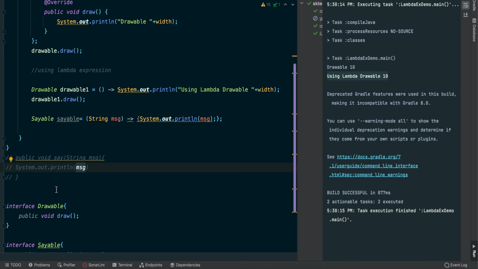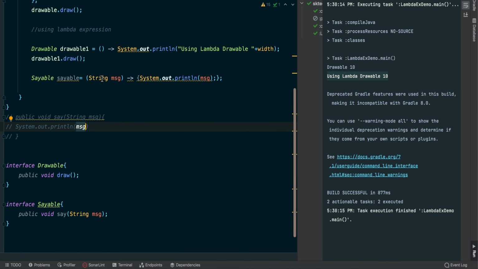Similar to that, in case of the lambda expression also, whatever variable we have provided, the same variable can be used inside the body of the lambda for any purpose. Let's say we are printing it, so simply we are using this variable. Let's say we want to perform some operation, or append something. Whatever argument value you are providing here, we want to append something with this message. Let's say we have written sk take 9521. So whatever message you provide here, it is going to print along with that this message also.